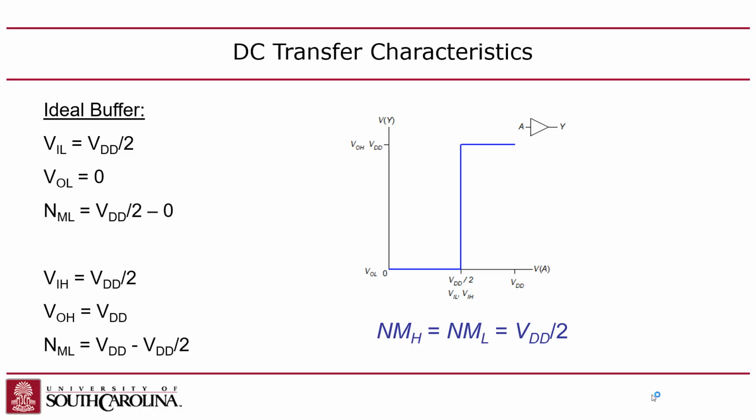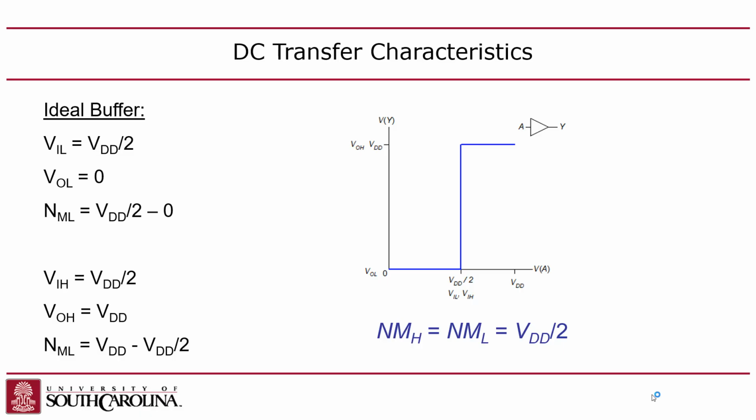Anything above that, half of that would be a 1, right? And that would be for the input, and then the output would always just be 0 or VDD. So in other words, with this conceptual gate, anything in the lower half is considered a 0 and causes the output to go to 0. Anything above halfway is considered an input of 1 and causes the output to go straight to 1. That would mean that the VIL is VDD over 2, and the VOL is just 0, because if you have an output of 0, it's just going to be 0 volts.